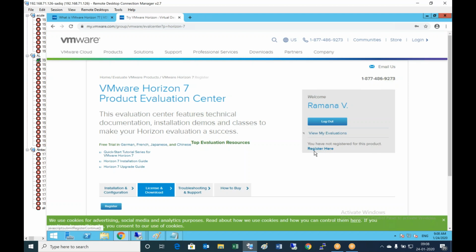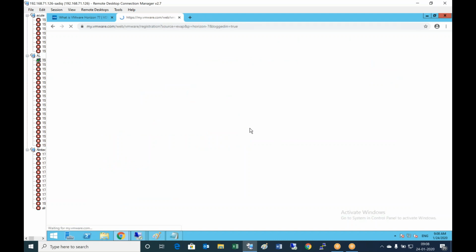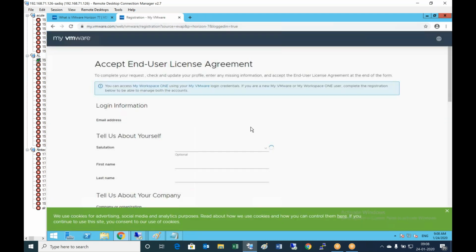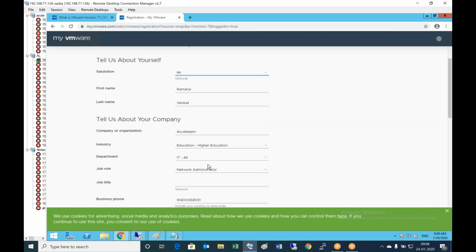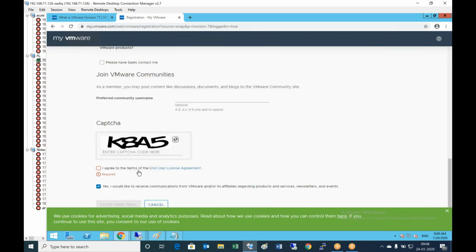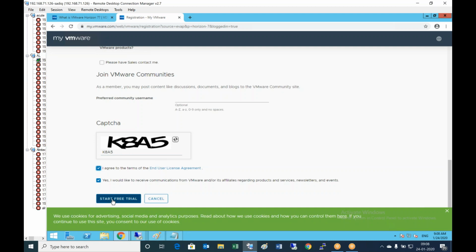Click on register here. Once you create an account under View, provide your details. Accept the license agreement. Say start free trial.